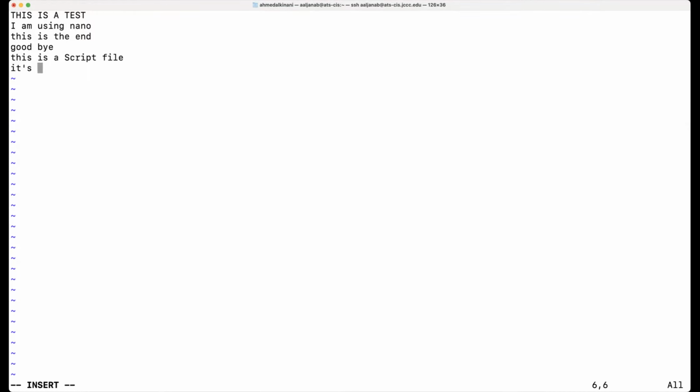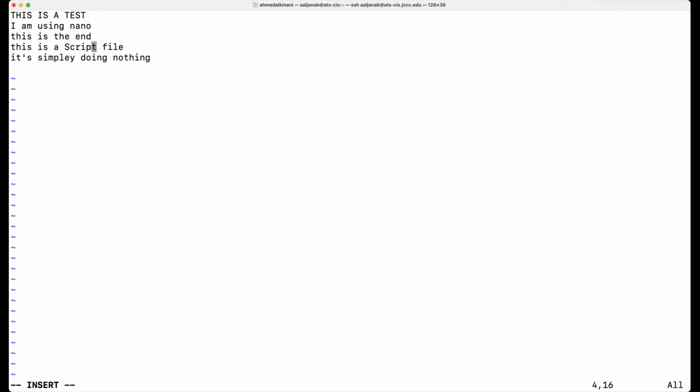It's simply doing nothing. And you can see here that you can just type whatever you want to type. You can erase whatever you want to erase. I will go back here, for example, take the goodbye away, and so on. So whenever you want to manipulate the text itself, you have to be in the insert mode. And when you're in the insert mode, everything you type is going to be simply added to the file. You can erase from the file.